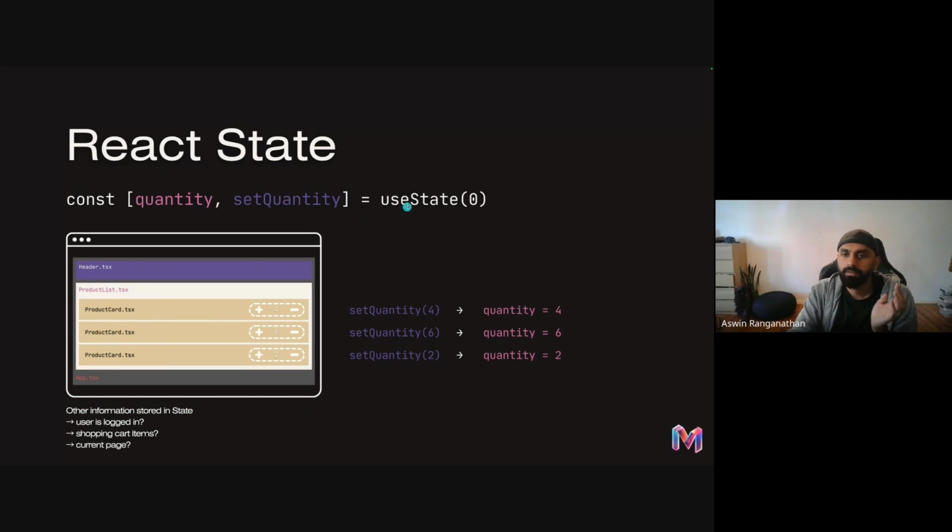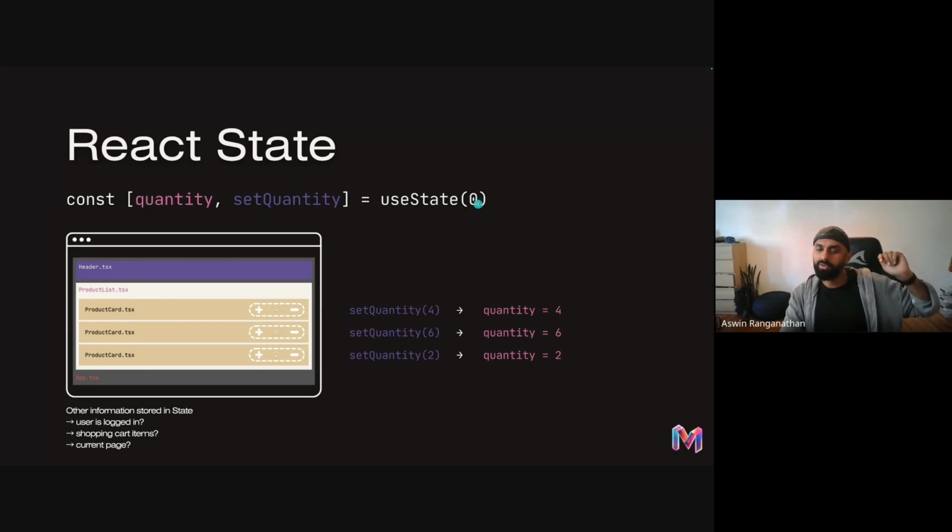Basically, this is the syntax. So you're creating a const, a constant, similar to how you saw in JavaScript when I explained constants and variables. So this is exactly that, but this is the React version of variables. So from JavaScript, what React does is it gives you a variable, and it also gives you a function with which you can set that variable. So when you write something like this, React says, look, quantity is a new variable that I want to create right now. And setQuantity is a function that I will use to set values to the quantity.